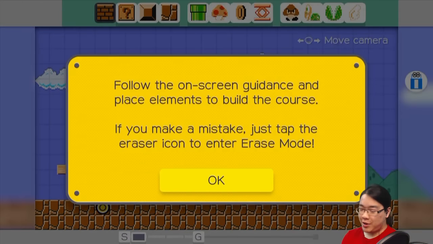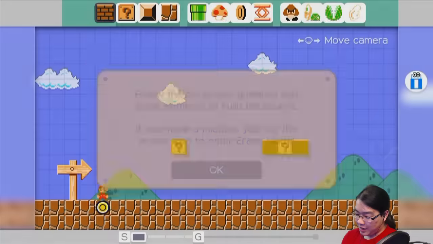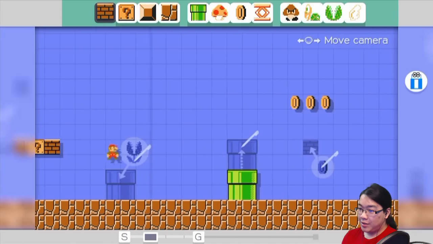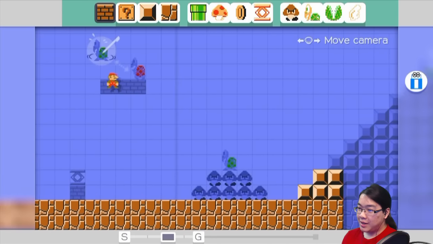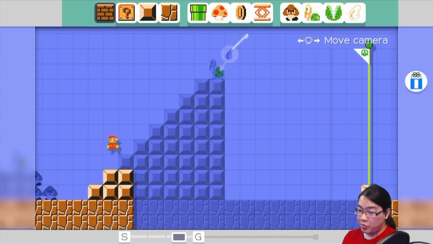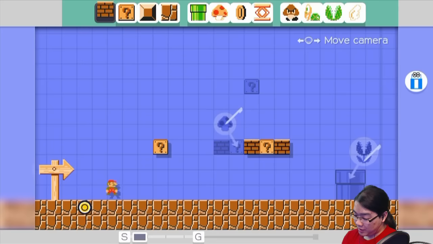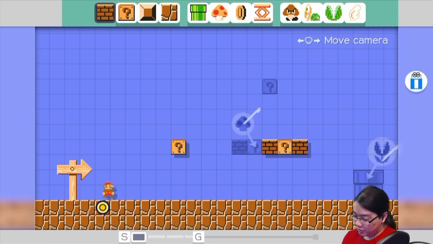It's kind of weird that you won't be able to see what I'm seeing on the Wii U, but it's pretty much the same right now. "Follow the on-screen guidance and place elements to build the course. If you make a mistake, just tap the eraser icon to erase." Alright, so I'm moving Mario through the screen right now with the Wii U. There are enemies. Is it literally telling me to do all this? Wow, okay. I wasn't expecting to do all this, but I guess I can kind of do it.